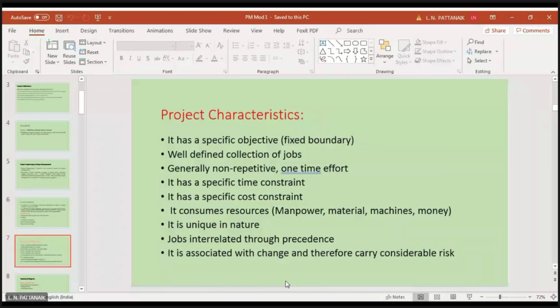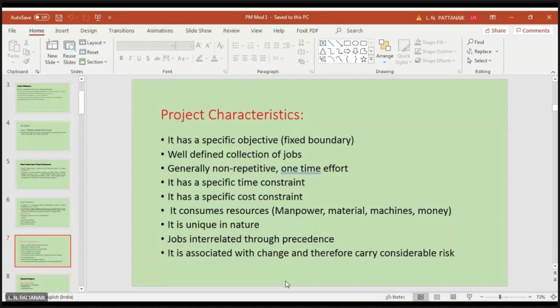So that's called the scope of a project, or in fact, the boundary. At the beginning itself, the project planners will have a plan that, okay, in this project, only these things are the deliverables. So we'll stop at that point, not beyond that. It is very essential. Otherwise, there may be some problems in terms of schedule, problems in terms of budget. So you have to fix what exactly is the objective of the project. That is one of the characteristics: it has a specific objective, so a fixed boundary, right?